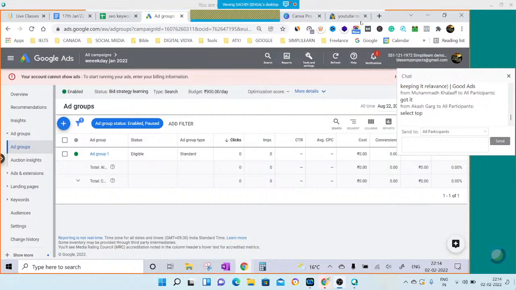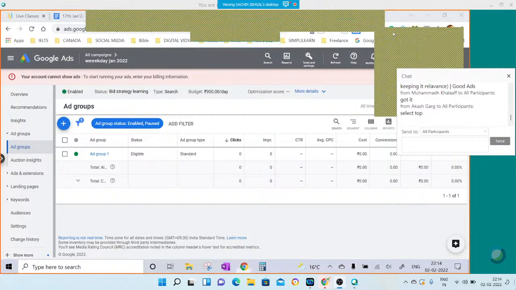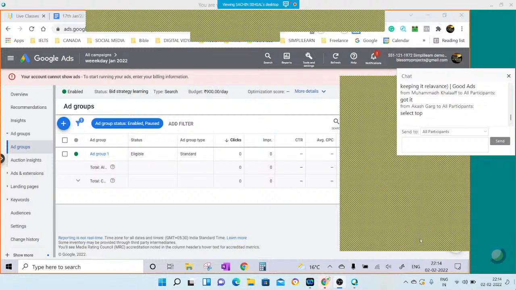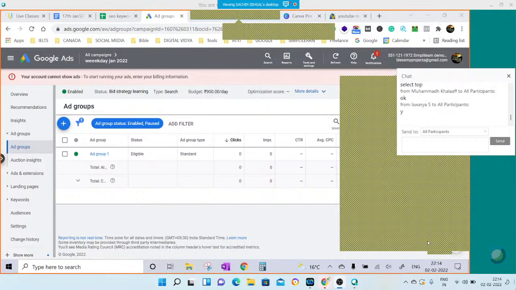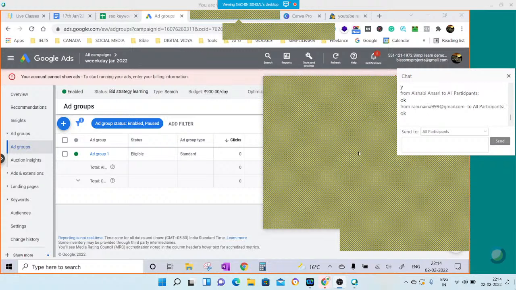Okay, guys, is it okay? Is it fine? I just don't want to finish things in a rush. I hope we have done the basics of the ad, everything from A to Z, and now it's just a few tweaks, few settings, few shortcuts I'll be showing you. So let's come back fresh.